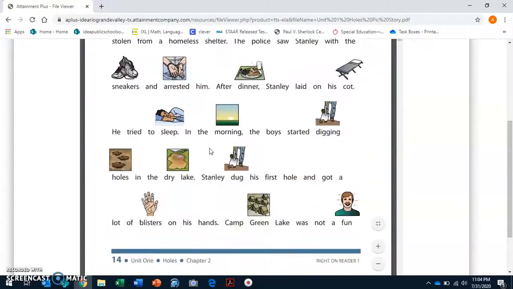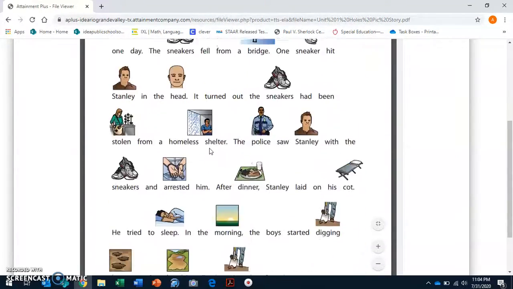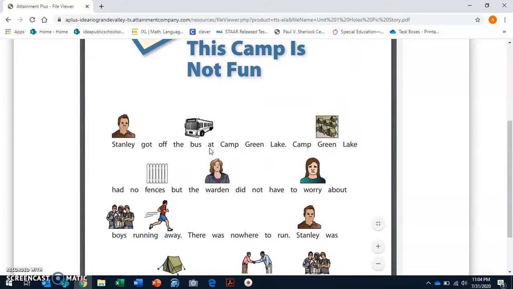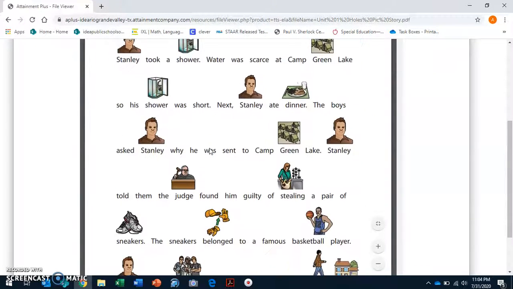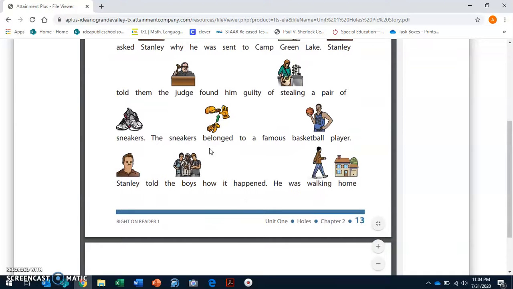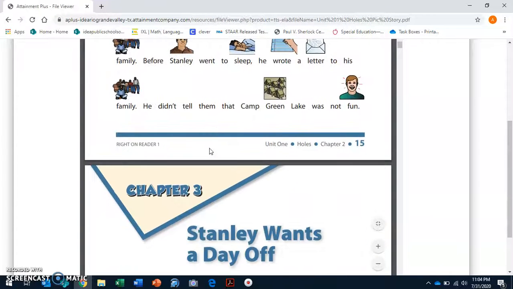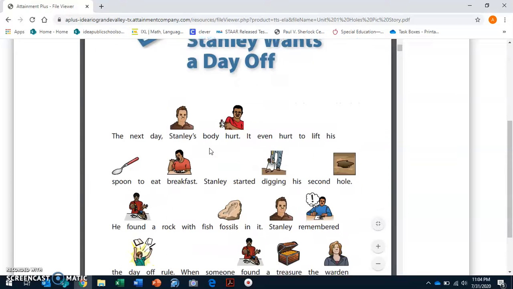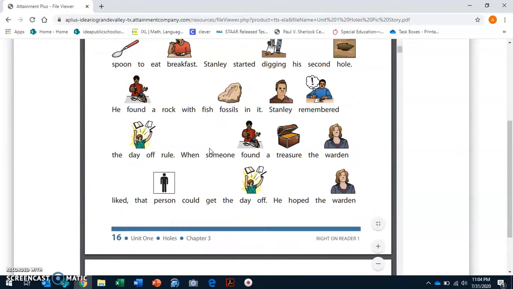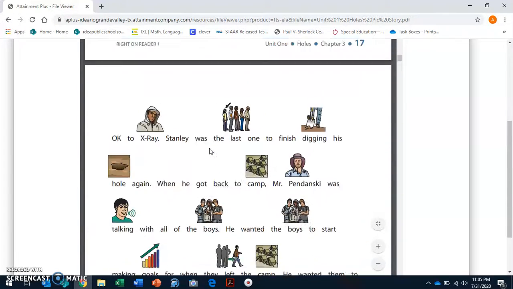So here there's 4 pages. You could do 12 and 13 for Monday, and then you would put your 2 questions for the 2 pages, and then you can do 14 and 15 for the next day, and then your 2 questions, and then you can go on to the next one. But don't really worry about this one. I'm doing this one for the first 4 weeks, but just so you all can get an idea, in case the next time we do packets you get reading low, you can have an idea of what it is.